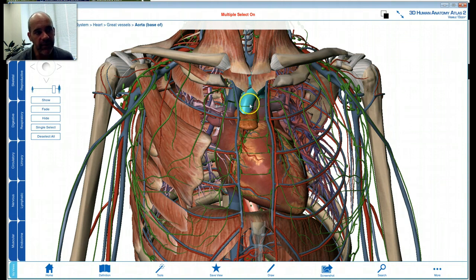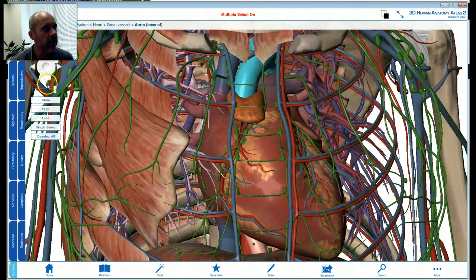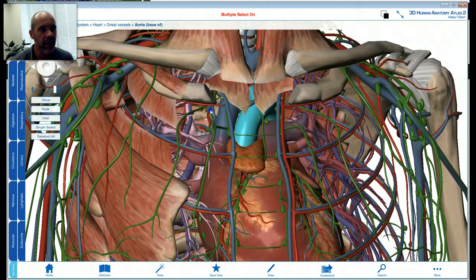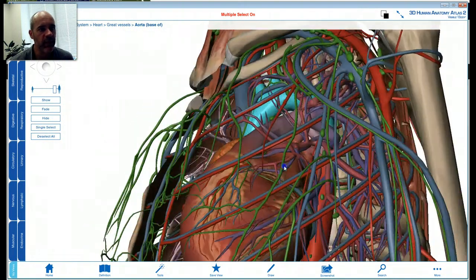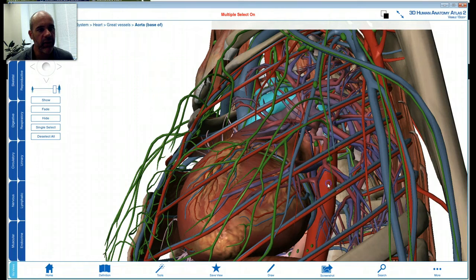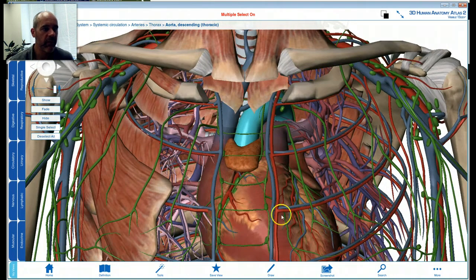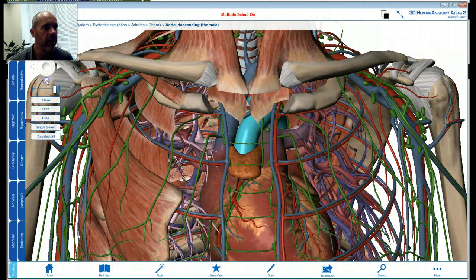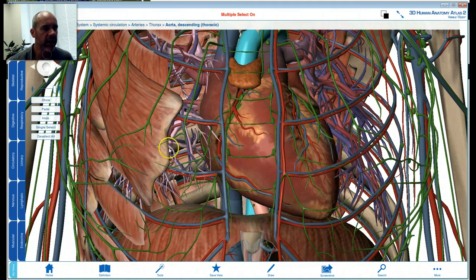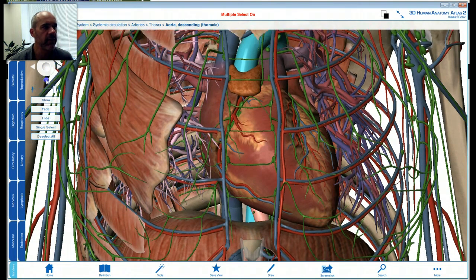So that blood exits the heart through that big artery. Arteries carry blood away from the heart, and that one is called the aorta. If I rotate this around, let me highlight it over here as well. You can see that is also the aorta. It is actually wrapping behind, posterior to the heart, and it also extends down into the abdominopelvic cavity. That's called the abdominal aorta. It's still the same big blood vessel. We'll take a look at that in more detail when we move on to the abdominopelvic cavity.